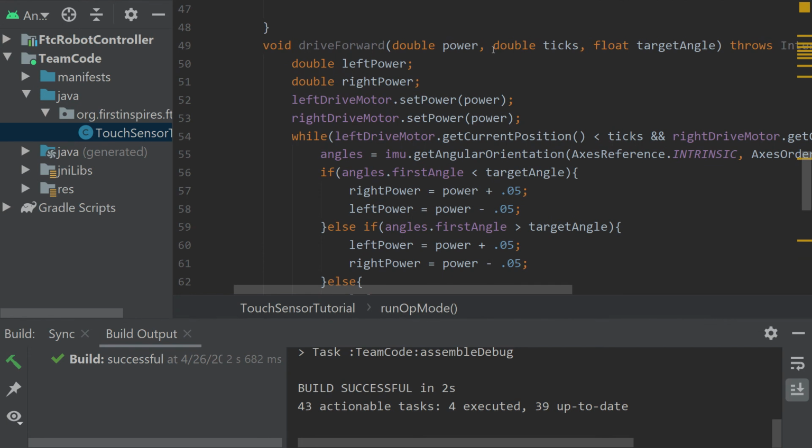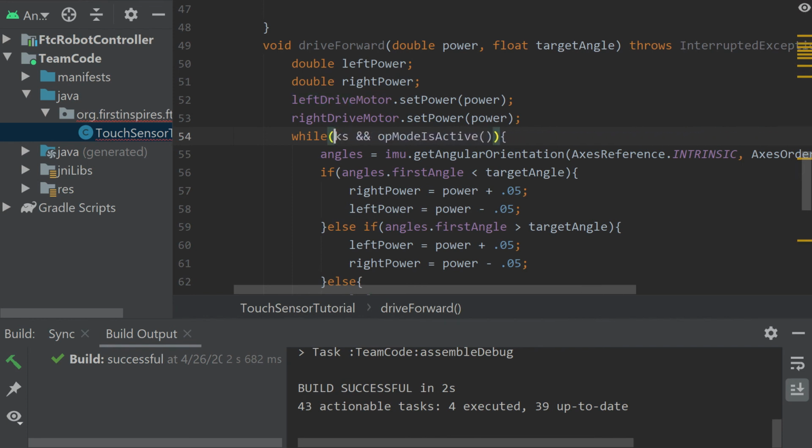This is our drive forward method, of course, that we put together in the IMU video. Basically, how I'm going to modify it is to drive forward until our touch sensor touches something. So now we're not even focusing on motor encoder ticks whatsoever. We're going to get rid of that completely from our input statement. Of course, all of this stays the same. And let's go to our actual condition here and get rid of all of the motor encoder associated things.